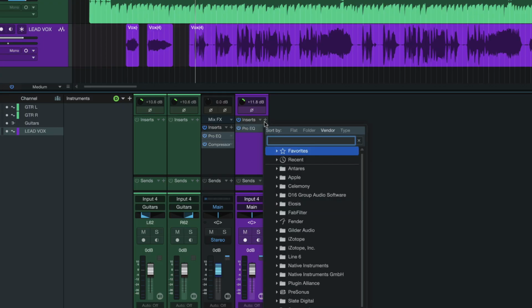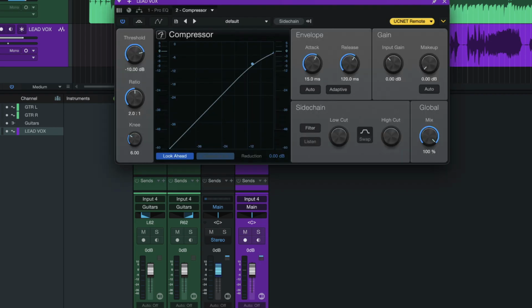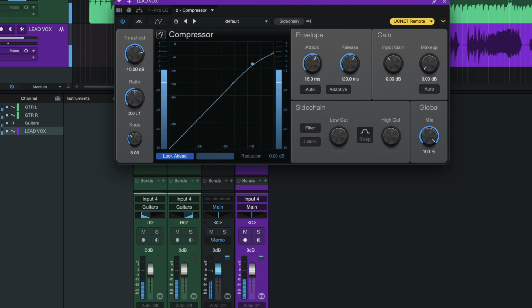Remember, these are small but intentional moves. Vocals need control. Especially when we sing, our vocals are very, very dynamic. We want to tame those peaks and those dynamics just a little bit, so that it's giving us a much smoother and much more even performance. For this vocal and this performance, I'm going to keep these settings very, very minimal. I'm going to use a 3-to-1 ratio, and I'm going to try to get around 3 to 6 dB of gain reduction.